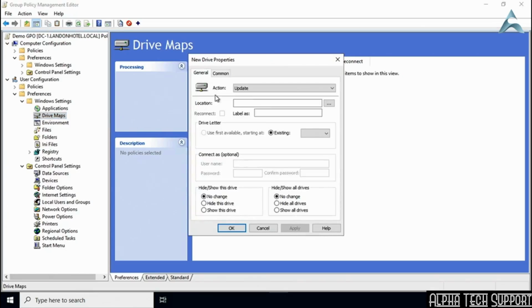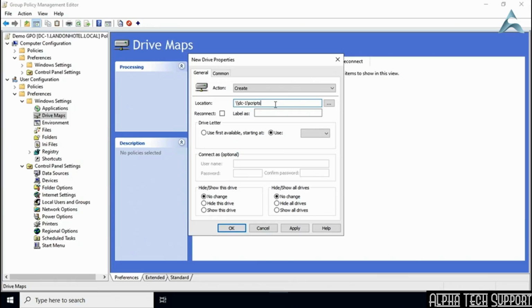So right up at the top, the action, what are we going to do? Well, let's say we want to create a mapped drive for the user. Then we have to give a location. In other words, what is the actual share out on a server somewhere that we want to map the drive to? So if I said \\DC1\scripts, which happens to be a shared folder that I shared for the purposes of the demonstration of a previous video where I talked about using scripts, but that's a share I know I have.